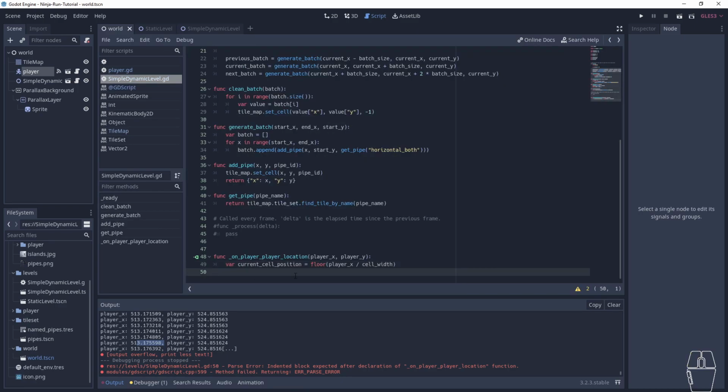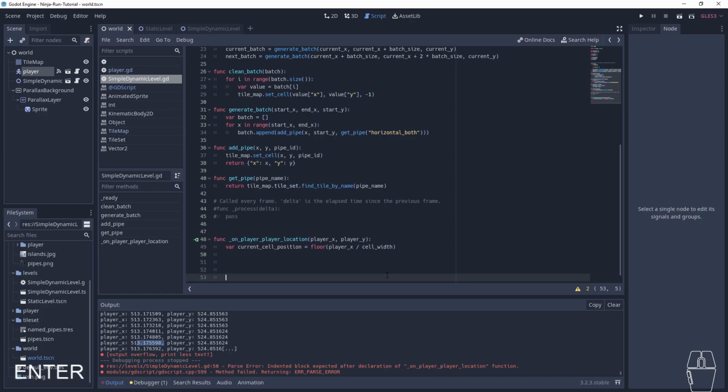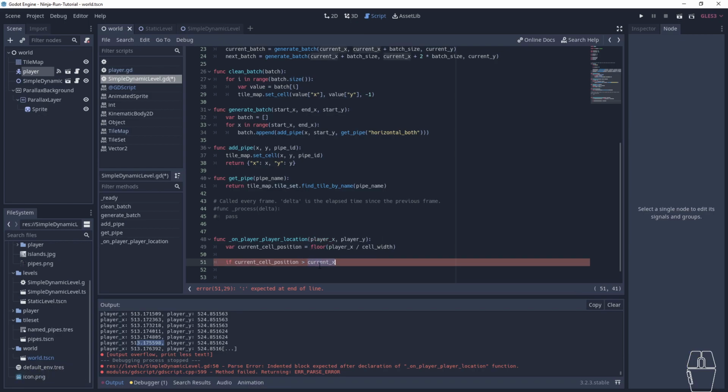So we need to then check if our current cell position of the player is greater than the batch position, right? So if current cell position is greater than current X, or current batch start, right?